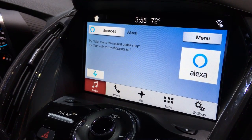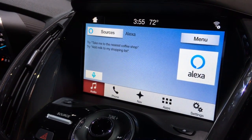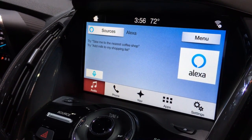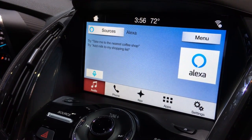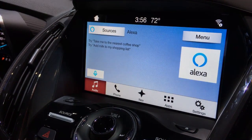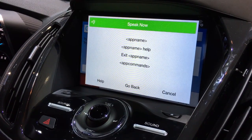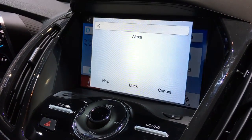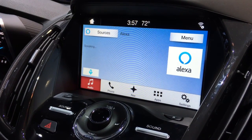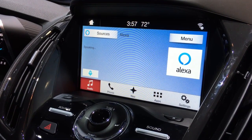One of the easiest use cases, regardless of where you are, is music. Everybody listens to music at home and in the car. We have support for both Prime Music as well as Audible — so if you're listening to an audiobook at home, in the car you can continue where you left off. We can go ahead and use the steering wheel control. [Voice prompt: 'Please say a command.'] Alexa, play classic jazz. [Alexa responds:] 'Shuffling a playlist for classic jazz music. 50 great classic jazz songs.'